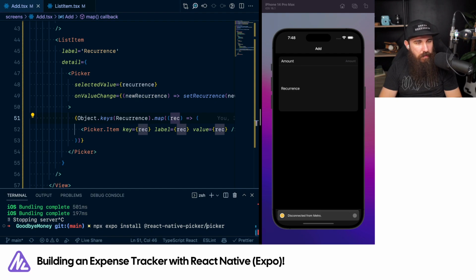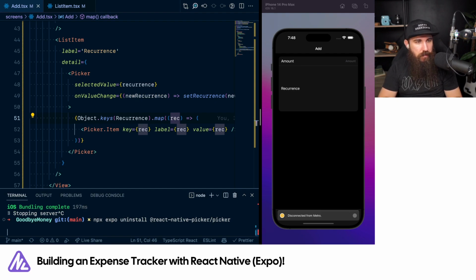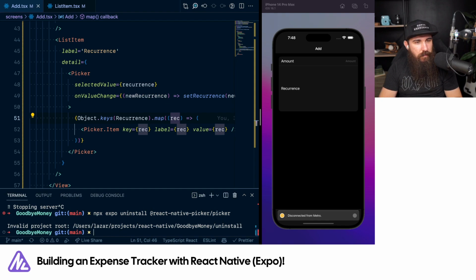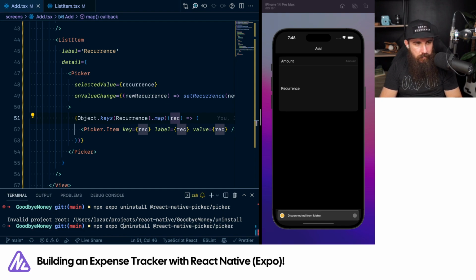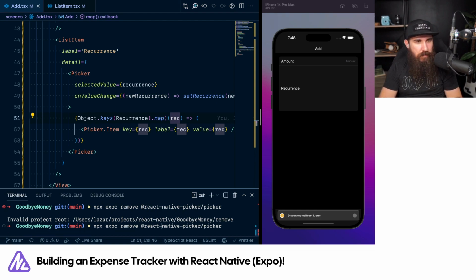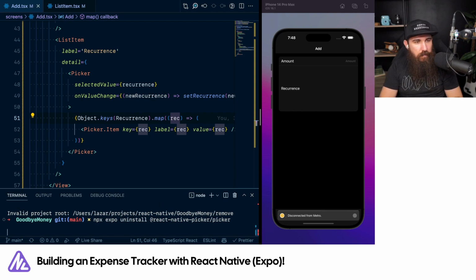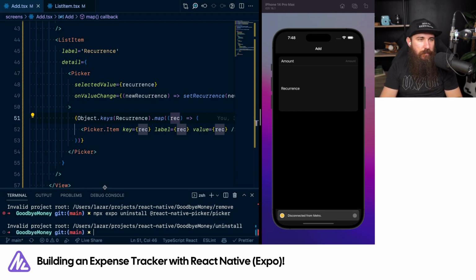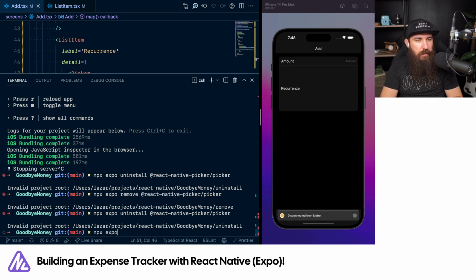Alright, we installed this picker, but I'm going to uninstall it now. No, what is that? Remove? If there's install, is there uninstall? There should be uninstall. What the hell? Okay. npx expo help.